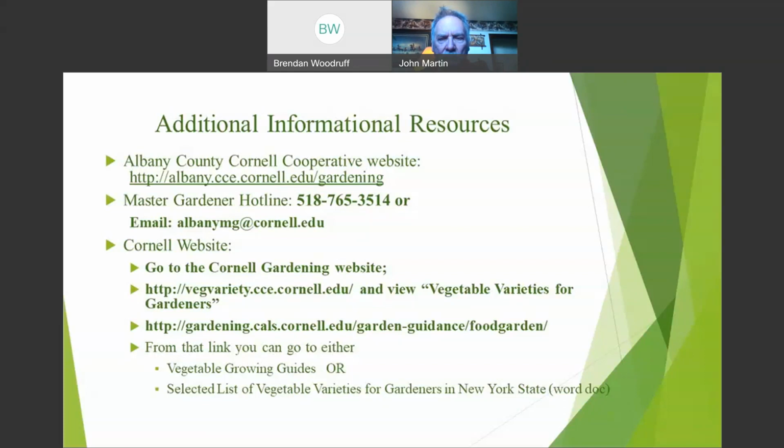So what is the best soil mix to start seedlings indoors? Okay, so you don't want to use the outdoor soil, and your potting soil may or may not be the best.